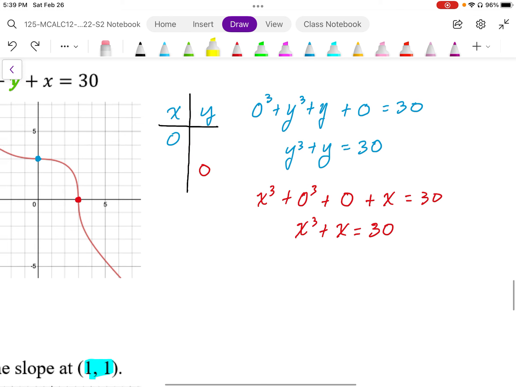So when we plug in x to 0 in blue, the equation simplifies to y cubed plus y equals 30. So it's a cubic equation. We could make it equal to 0 and try to factor this. In this case, it's probably just easy enough to guess the solution of y equals 3, so 3 cubed plus 3 is equal to 30.